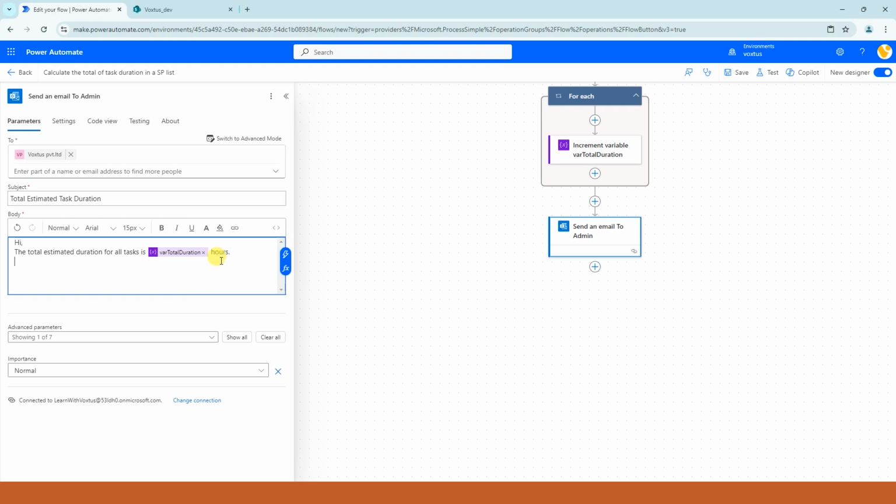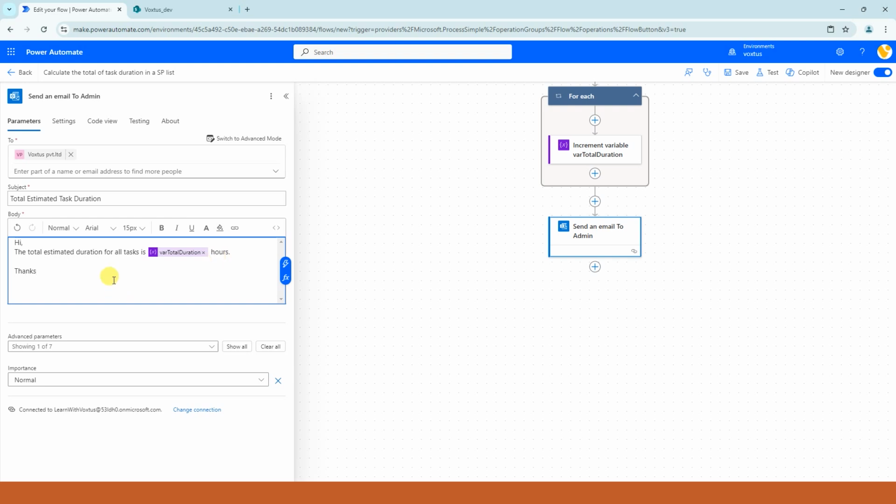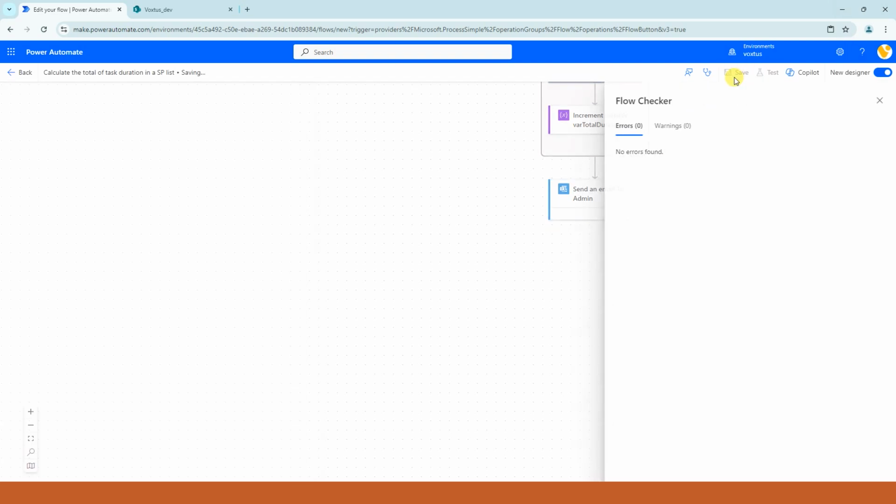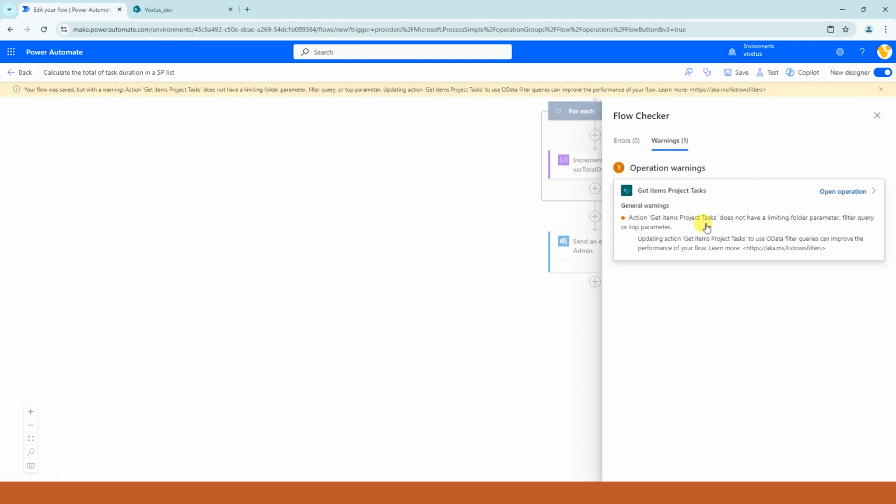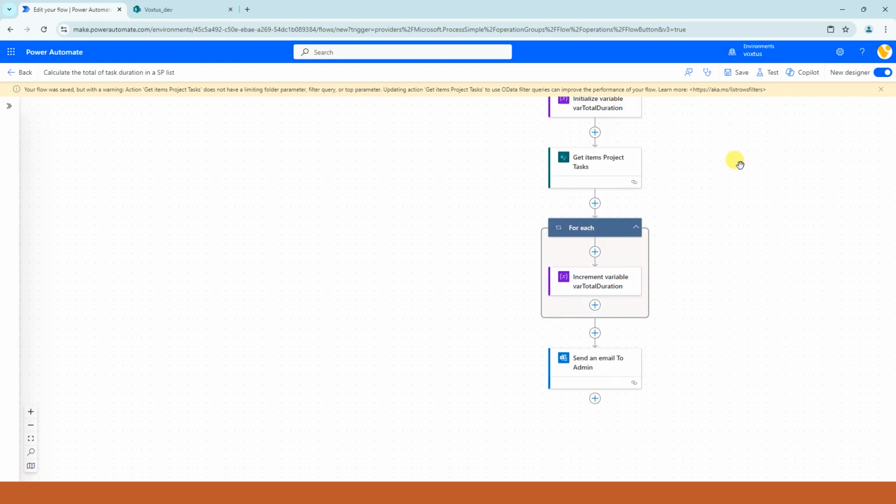Hi, the total estimated duration for all tasks is the hours from the variable and hours. Okay, now I'm going to save this, and let's quickly test our Power Automate flow. No error, and okay, there is one warning. I'm going to ignore this warning for now and test.